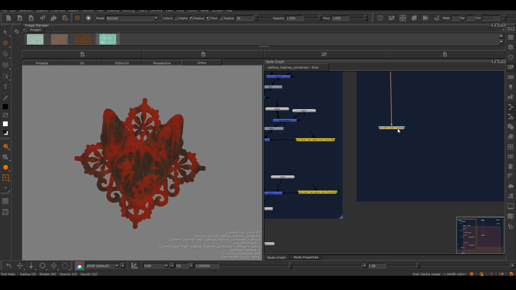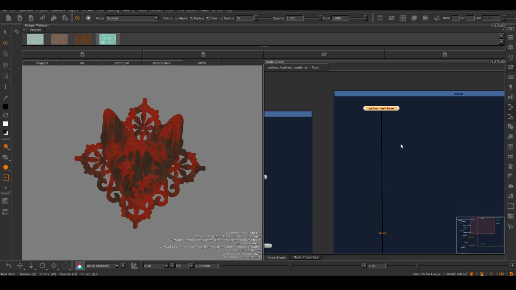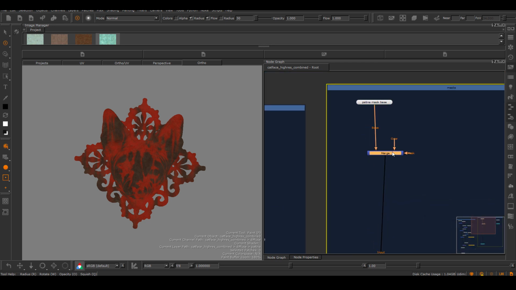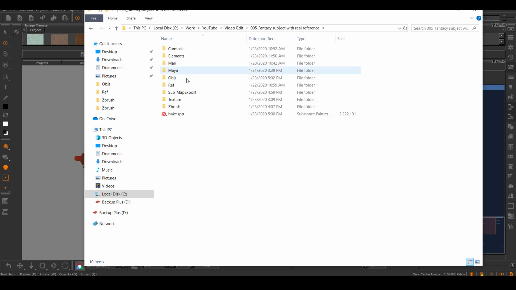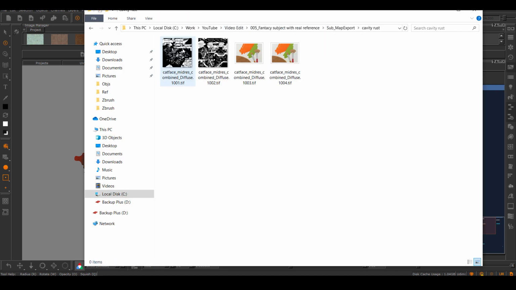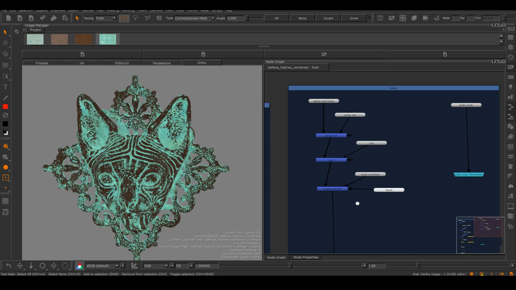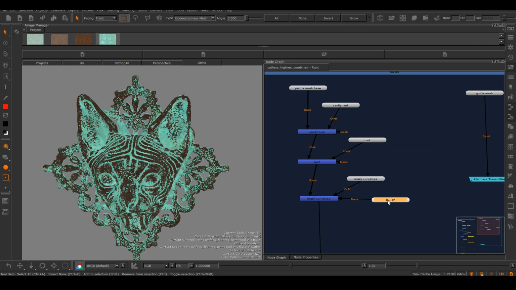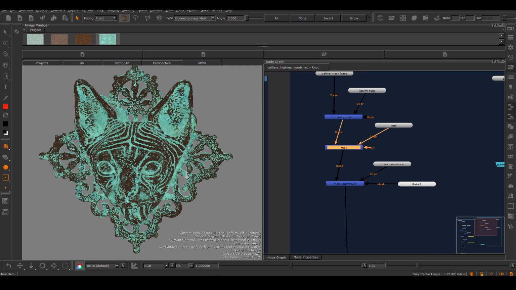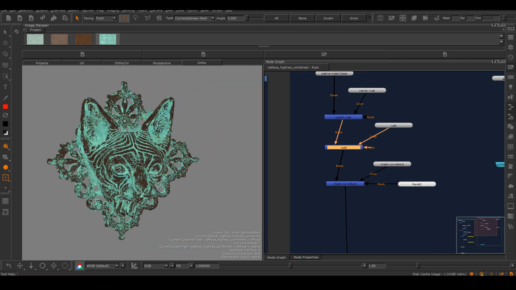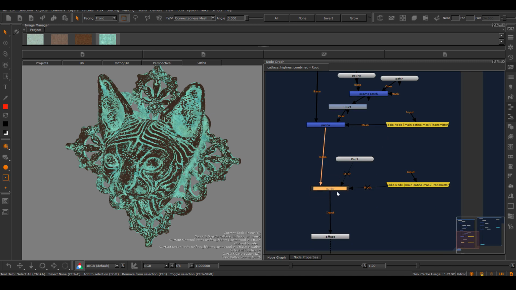I will start importing those masks into Mari. At this point, I actually don't know how I'm going to use every one of the masks, and I might not use all of them, but it's definitely handy to have them around. After some experimenting, I think I combined two of the masks. Now I'm at a point where I think this is a decent start for the actual texture.